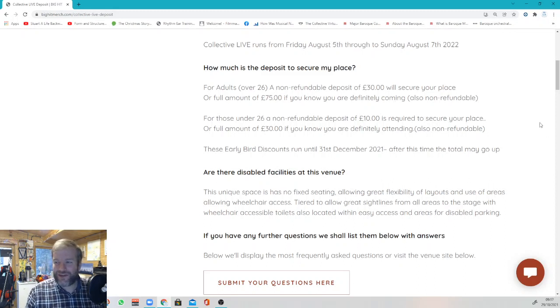So we already kind of know that quite a lot of people are wanting to come. But yeah, 140, 150 is kind of our break-even number. We are doing a youth amount, so a £10 deposit to secure their place, and £30 for the whole weekend. Again, we're wanting to keep on supporting our young people, and it would be lovely to see as many of them as possible.